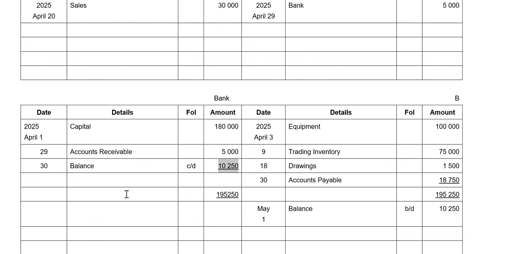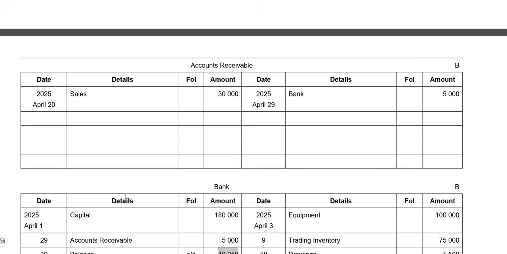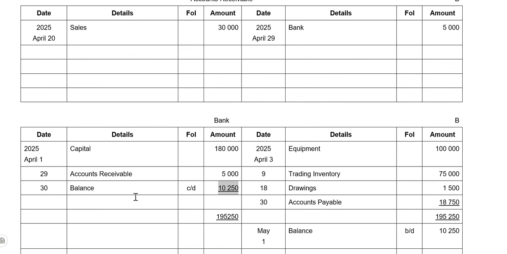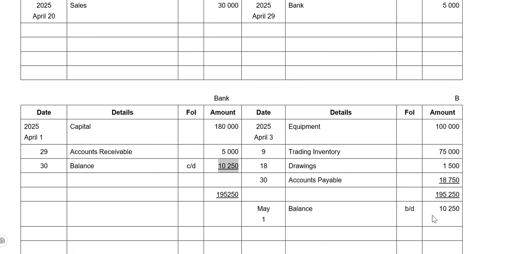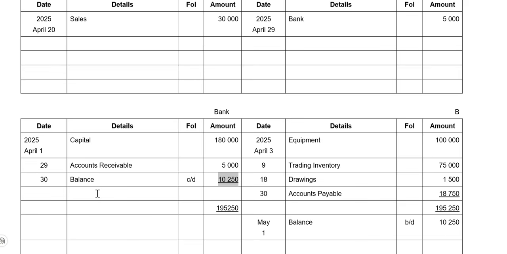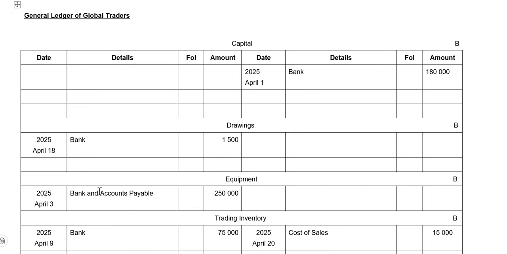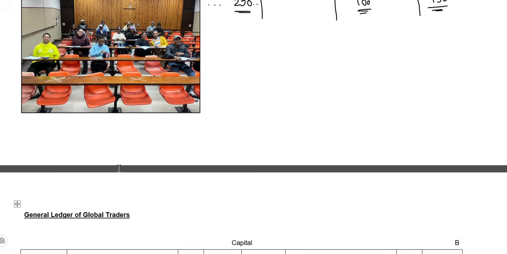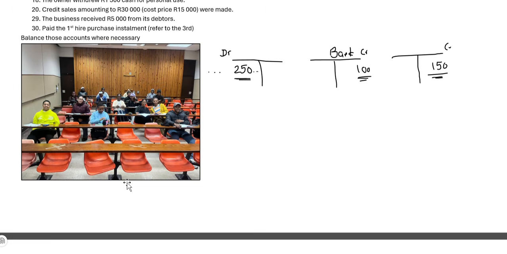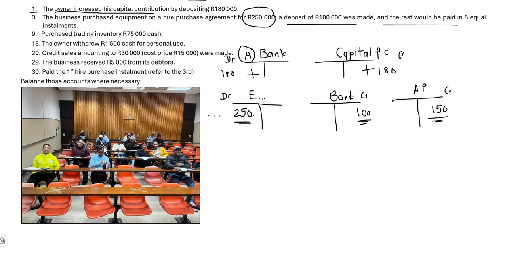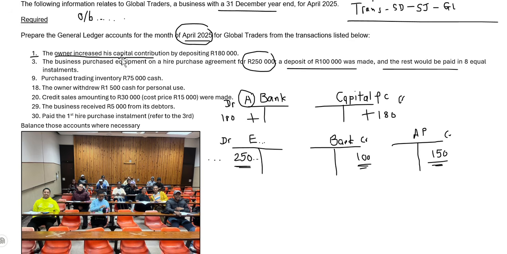And if I look here, this bank account is saying that I've gone into overdraft, and the balance at the start of May is now on the credit side, 10,250, because that's an increase in a liability to the bank. When you go into overdraft, you need to pay back. So this exercise, taking funds from the general ledger, taking transactions directly to the general ledger accounts. You need to practice this.